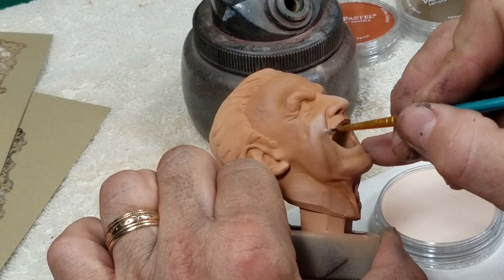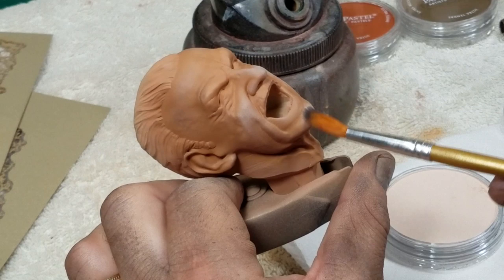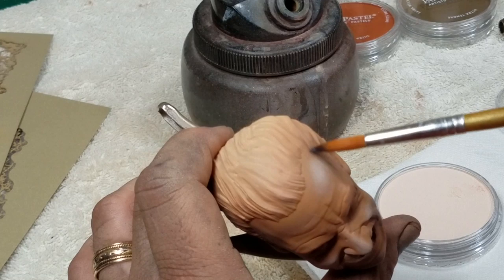I've established the darkest skin tone I want, so I'm not gonna do any more shadows. I'm just gonna go in and add some highlights. I may try to do some more of those age spots with the pastels. We'll see.